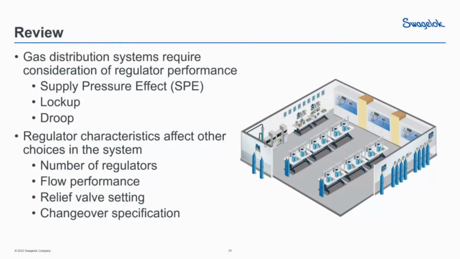We also need to be mindful of the number of regulators that we have in series because those will affect the flow performance. We need to think about the settings of our relief valves because those can be influenced by supply pressure effect. We don't want them opening prematurely and wasting our gas. And we need to be careful about how we select our changeover panels.